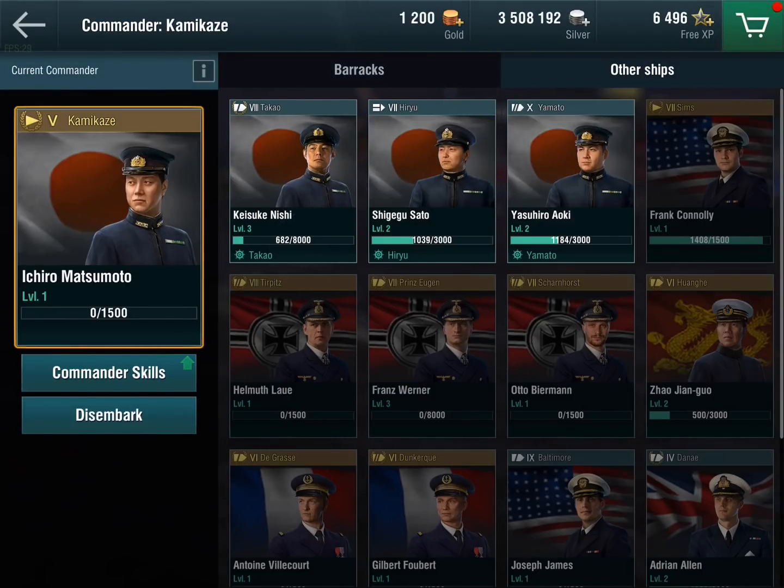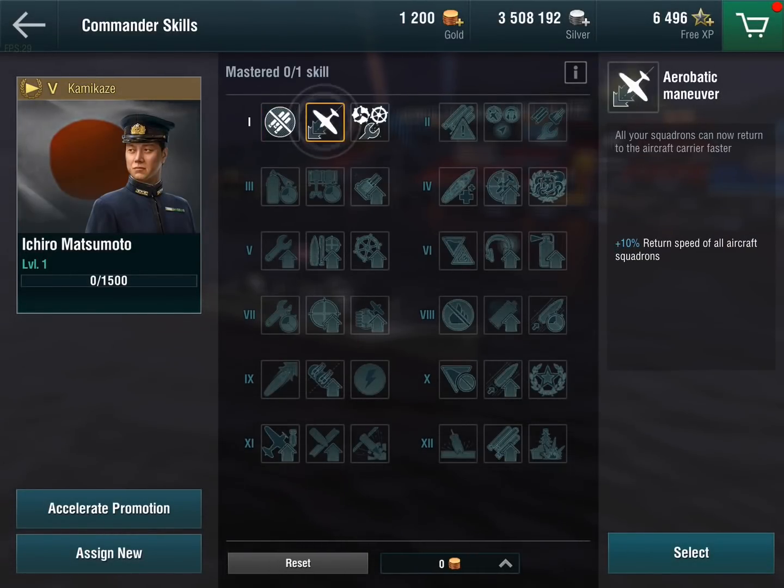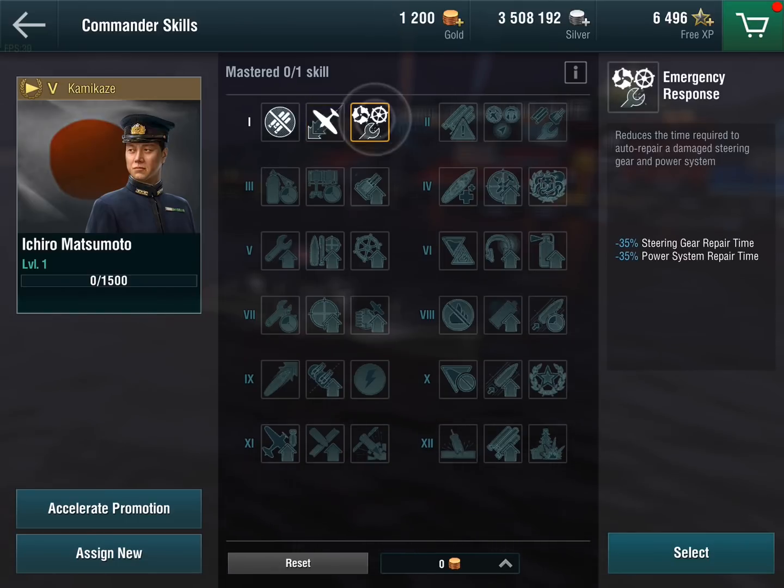To upgrade your commanders, you're going to want to hit the commander skill button. You can see the green arrow there. And you're going to have to choose carefully. It's going to cost you gold to reset these. So you want to make sure you get the right specialization for what you intend to use the commander for.